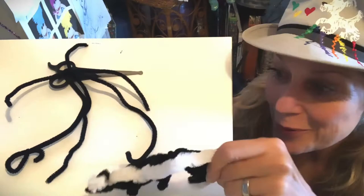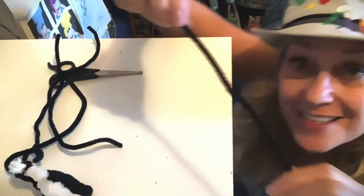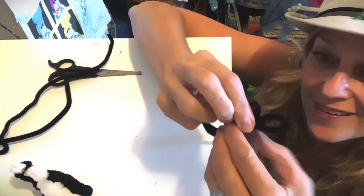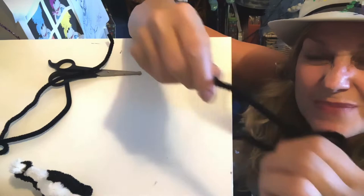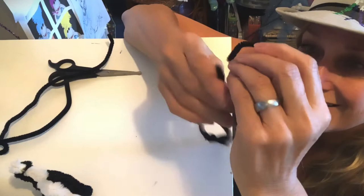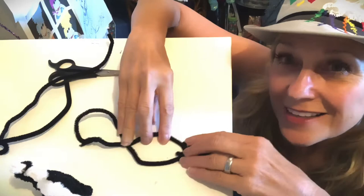It seems kind of wild, right? Because you can start with a simple little shape like this. We took a pipe cleaner, we bent it. And remember, if you can draw a stick figure, you can probably do a pipe cleaner. I made a little loop, and you can add a little bit of an ear. Then I added another pipe cleaner. And when you put the pipe cleaners together, you just kind of twist them or pinch them. Here I'm twisting it — recognize the shape? And then we have this big long tail for the skunk. Twisting and twisting, and there it is. It all starts with this funny little shape.